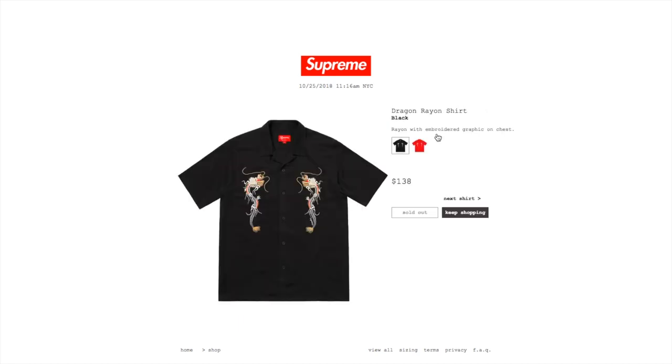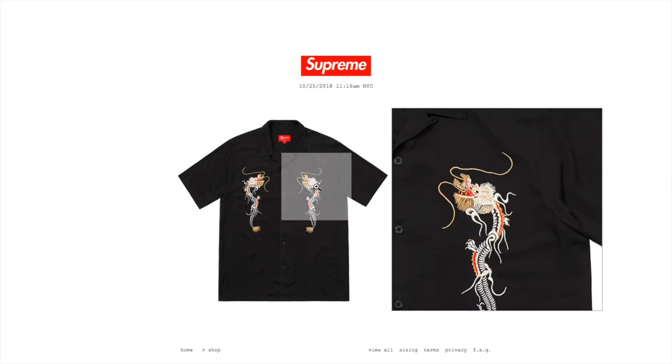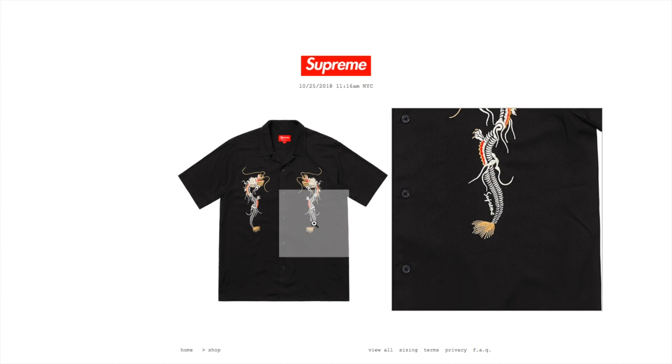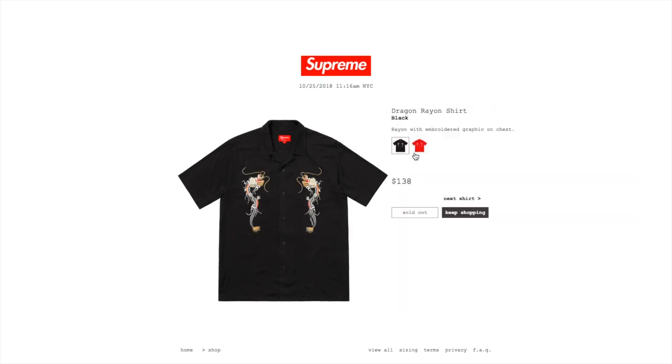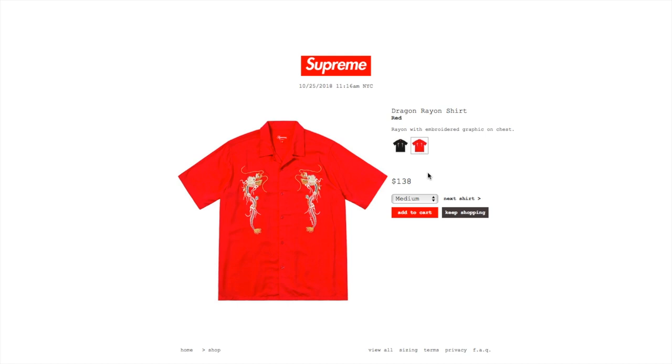Let's go ahead and check on this one. Dragon rayon shirt, black color, $438. Currently it is sold out. This is rayon with the embroidery graphic on chest. This is a pretty nice embroidery. And on the tail, toward the end, it says Supreme. And then the red color, it is still available, medium, large, and then extra large.